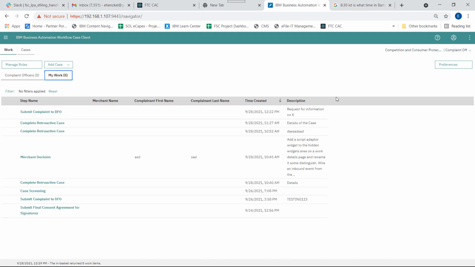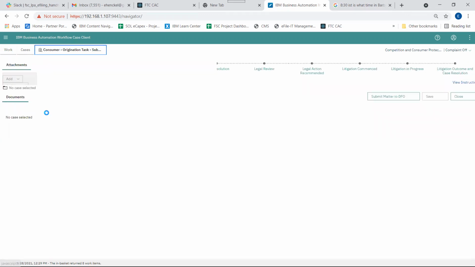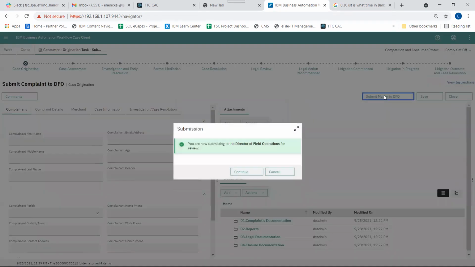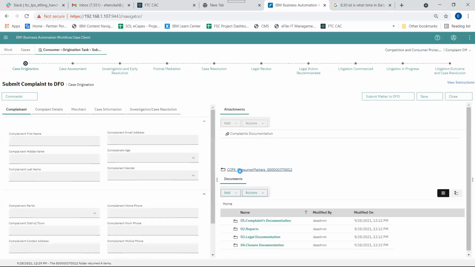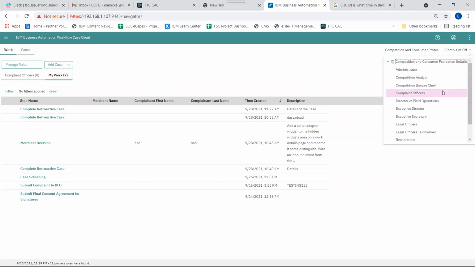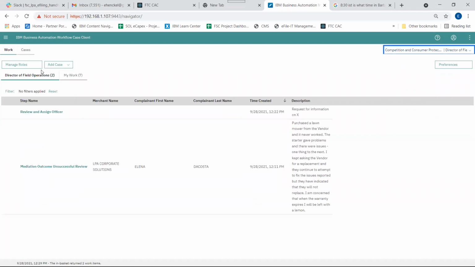And let's see, request for advice here. So this will also go to the DFO to assign to an officer. So submit matter to DFO. The DFO is going to assign this case to an officer. So let's go to the DFO and see the request for advice here.